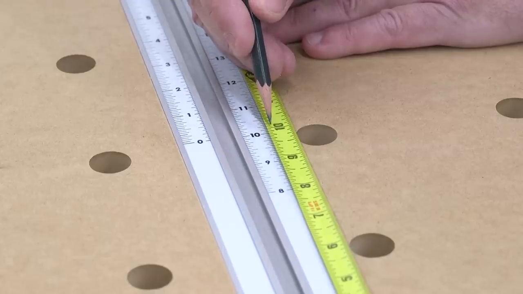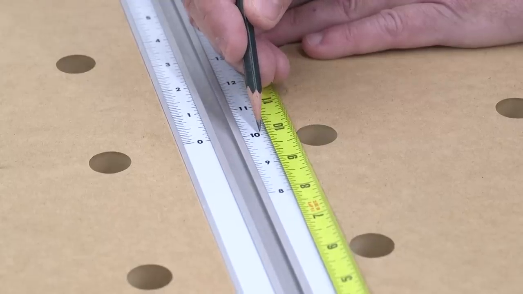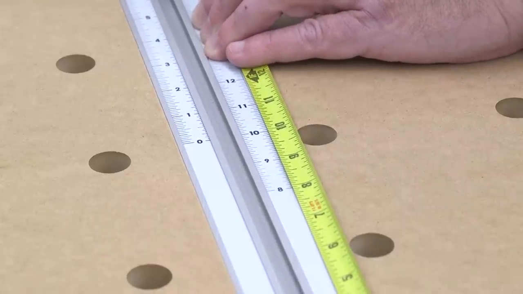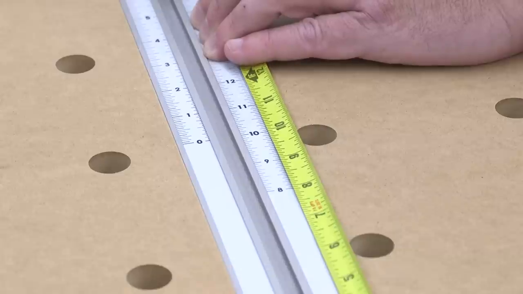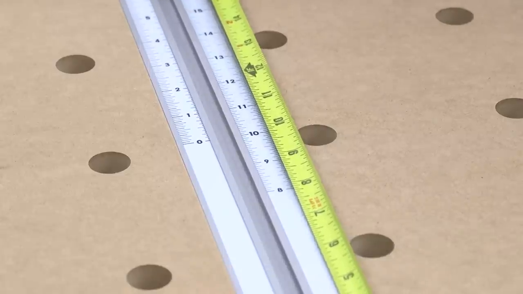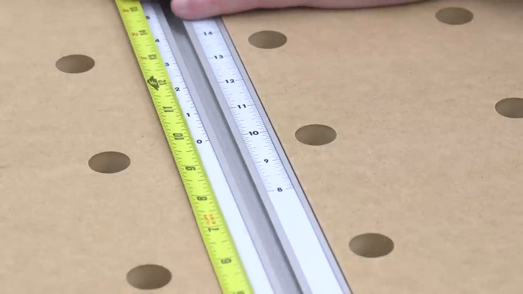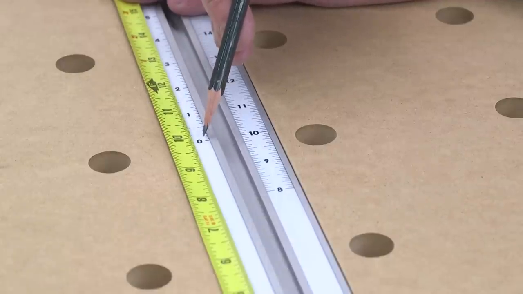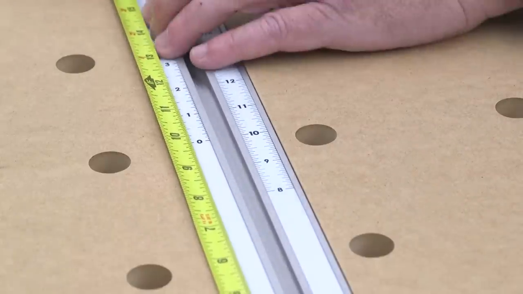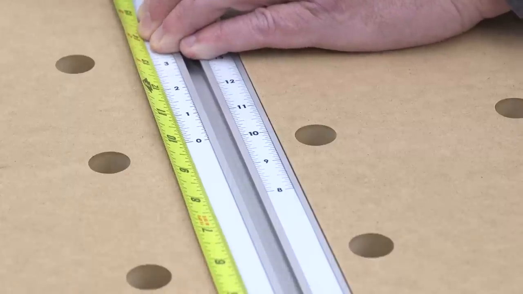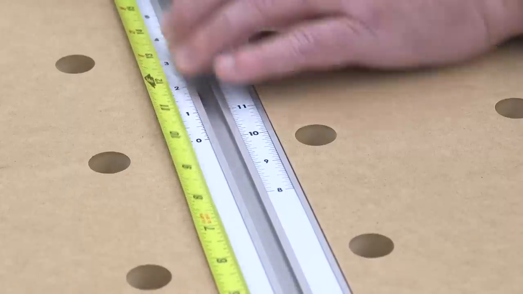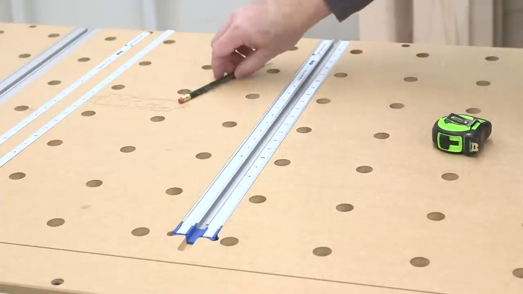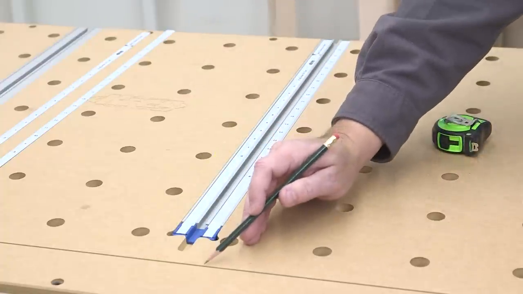Now align the 10 inch mark on the tape measure with the 10 inch mark on the first rule. Move the rule in the table back or forward until the marks align. Then move the tape measure to the other rule, and this time align the 10 inch mark on the tape with the 0 mark on the rule. The rules will stay in place once you have them set. Now both rules are calibrated with accurate measurements from the saw kerf. Repeat this process with the other two rules.